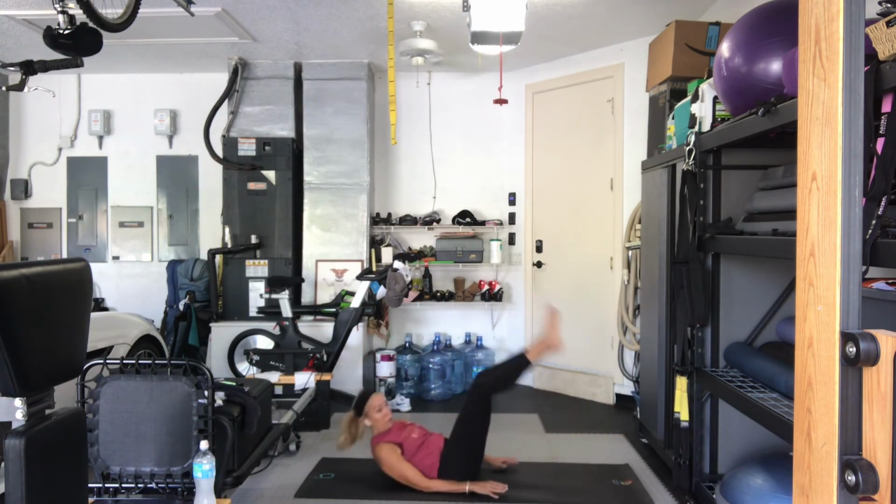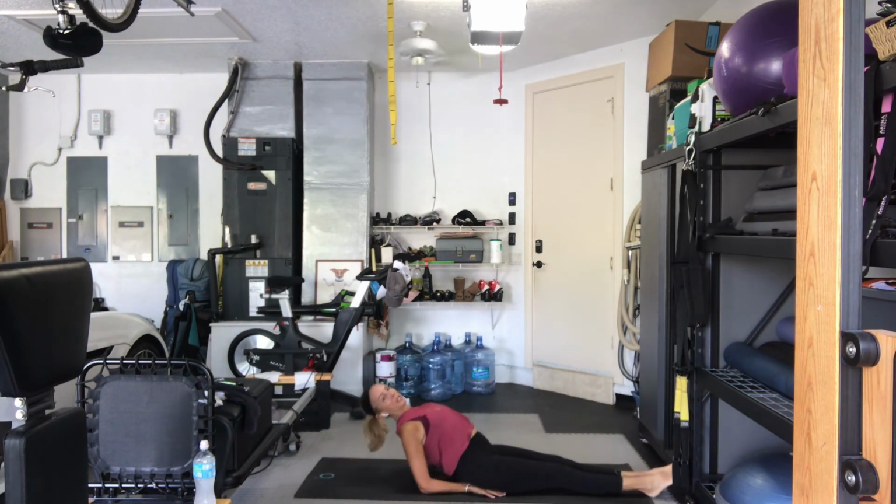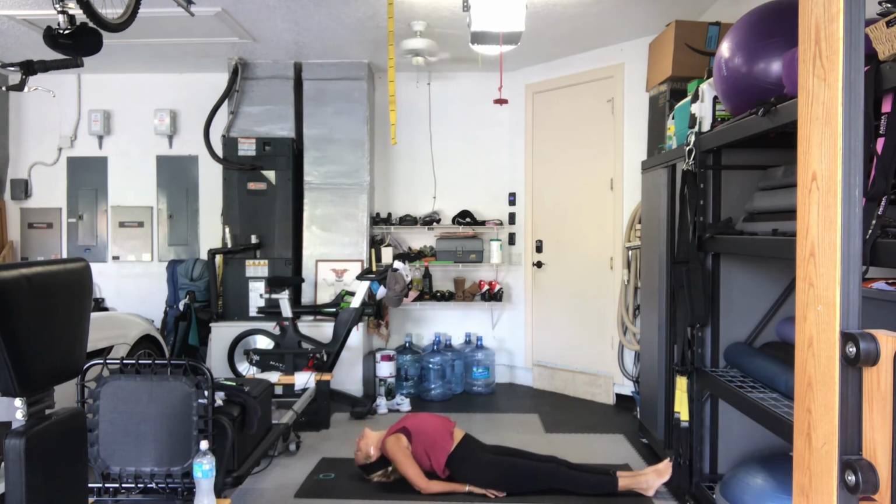As you start to lower your legs down, bring your ribs down, bring your feet down. Rest on your forearms, lift your heart. Let the top of your head rest gently on the floor. Breathe in, breathe out. And then bring your chin to your chest to come out of it.